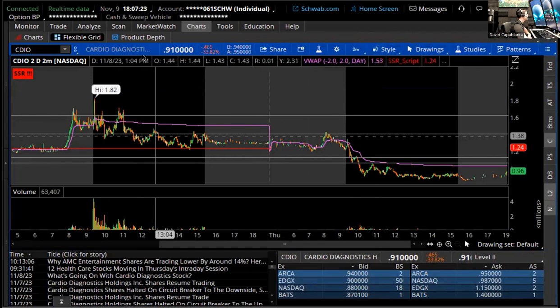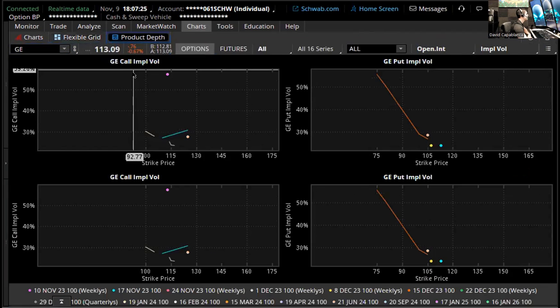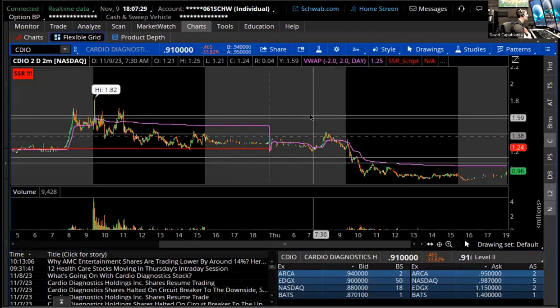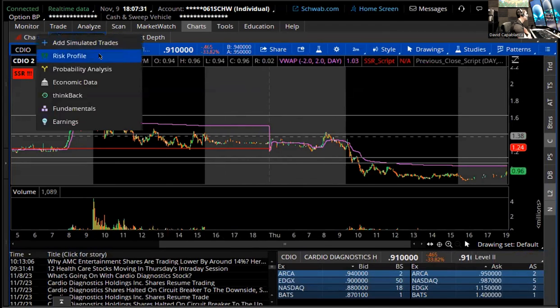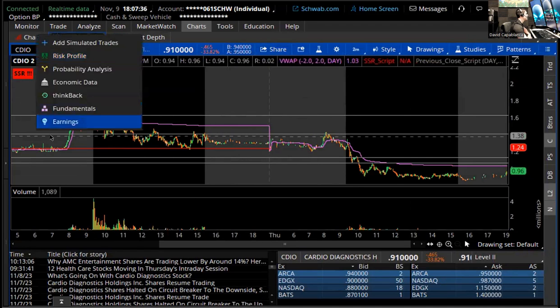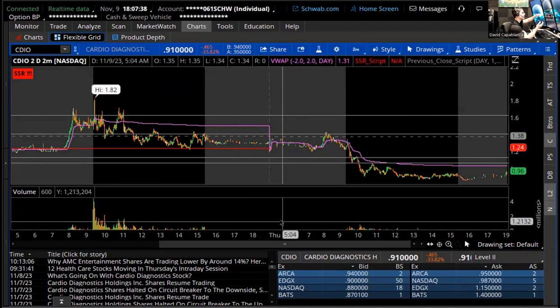And what else? I don't use this at all. I don't even know what this is. I don't even care. Flexible grid is good for me because you can put multiple charts. On my vertical screen, you can see me on the side over here.